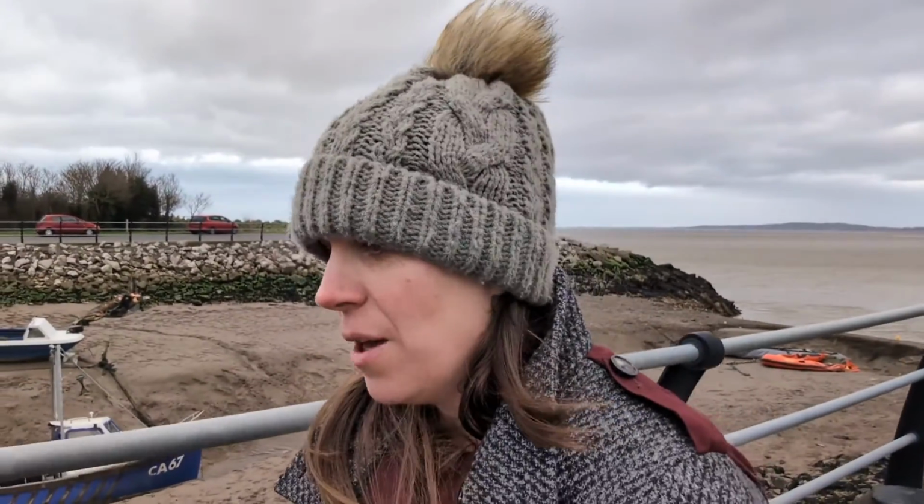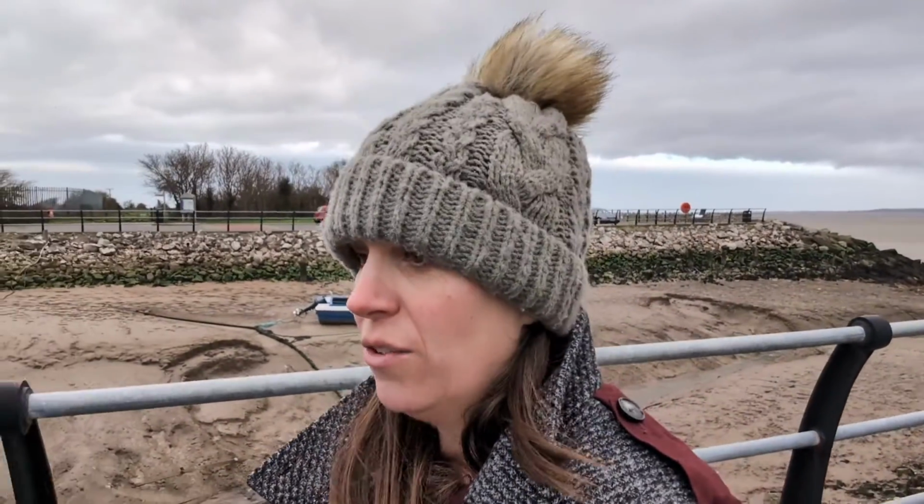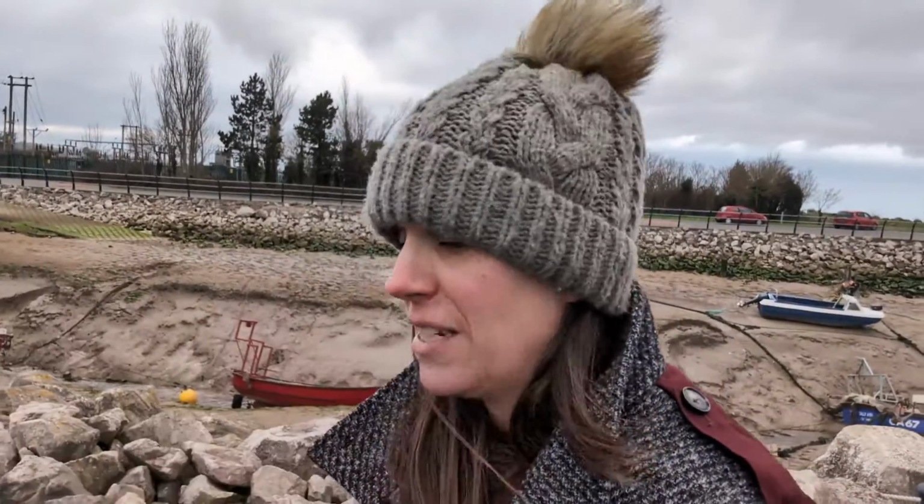Some of that cargo would have been copper, found on Anglesey, at Amlwch, at Parys Mountain, smelted, then brought over here to be worked. And this was a key thing in linking Flintshire with the slave trade. They would have produced copper here, shipped it off to, say, Africa, where they'd have traded that copper for people. They would have taken people, used them as currency, and taken them off to America or the West Indies, where they were traded again for things that Britain wanted. So let's say cotton, which might have ended up back here and been used in the mills at Greenfield Valley, or things like rum and tobacco, things that we wanted. This was called the triangular trade. And it wasn't until 1807, when the abolition of the slave trade came in, that this stopped happening.